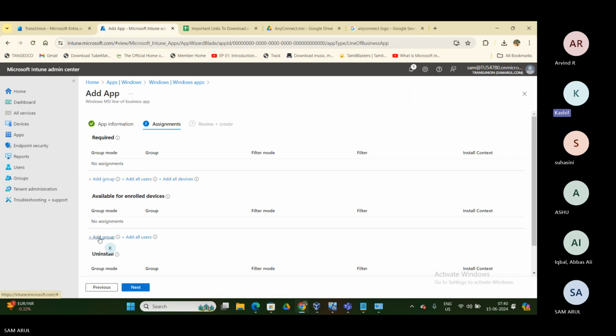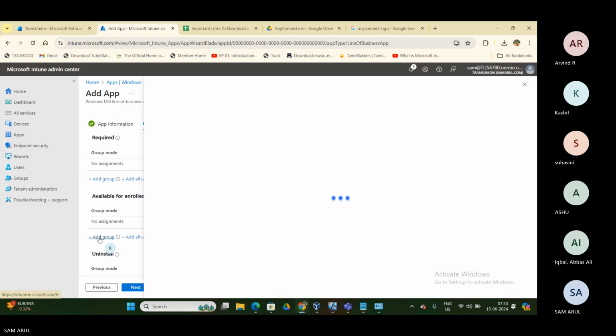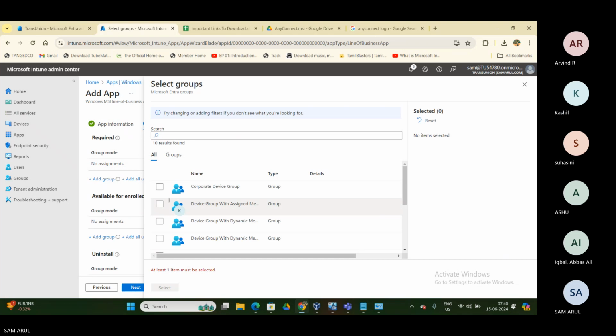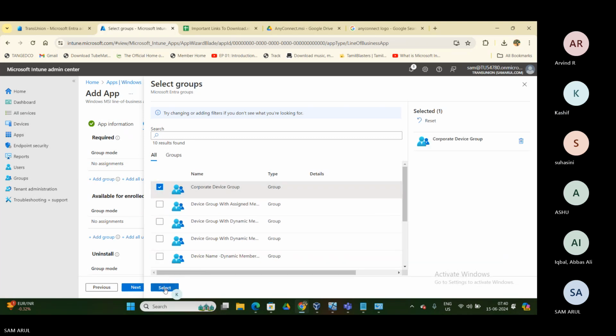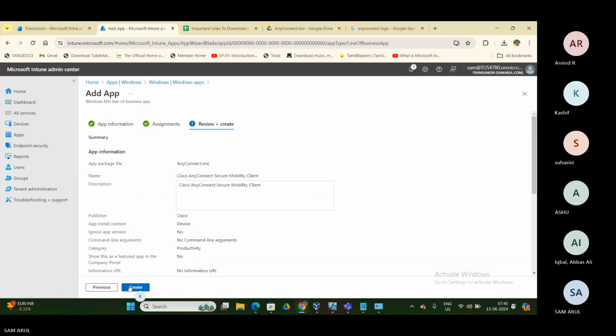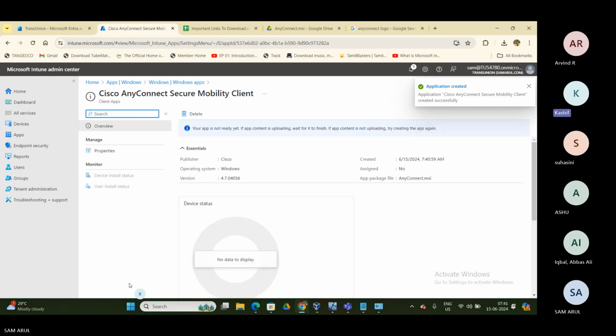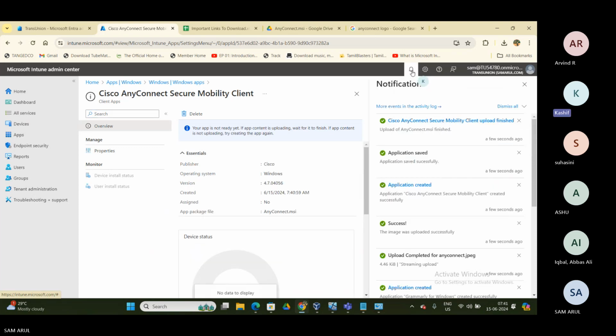I'm going to put it in available mode. Okay, so I have uploaded the MSI file in available mode.